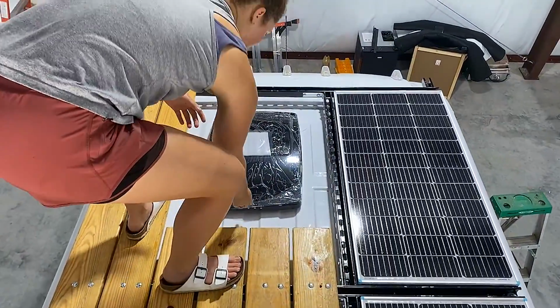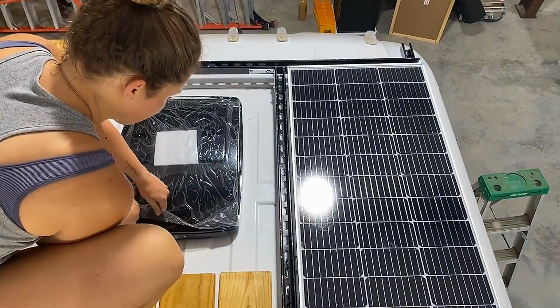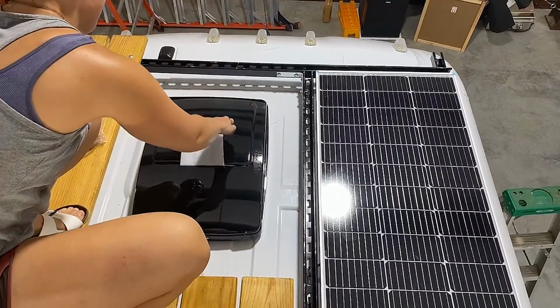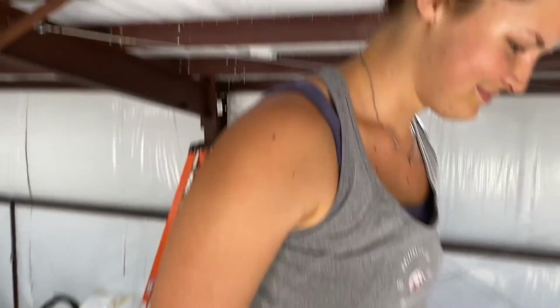And with this, our roof rack is done. Save the easiest part for the end. Slam! Do you trust it to drive it on the road? Yeah.